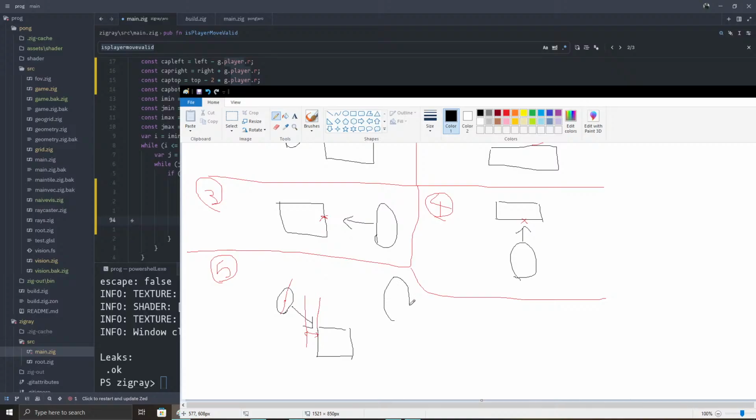So just to remember, this is R. This is R. Oh, sorry, this is 2R.